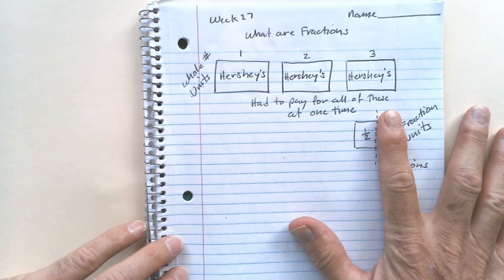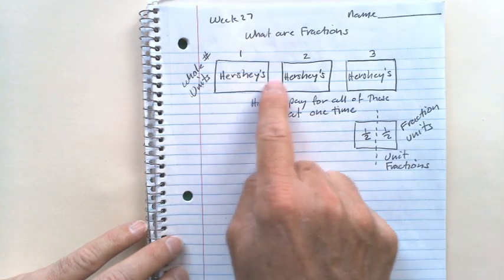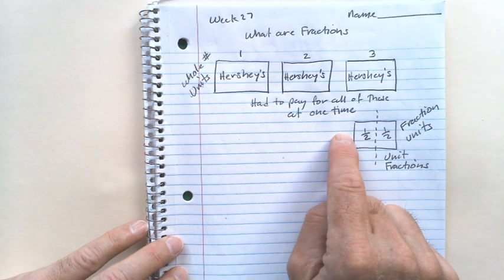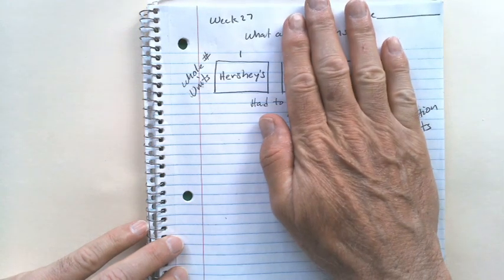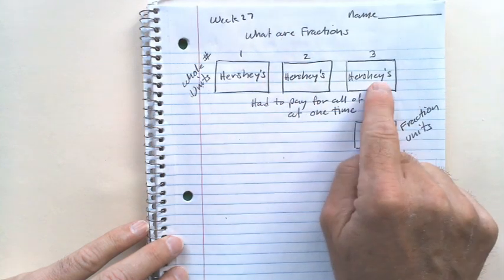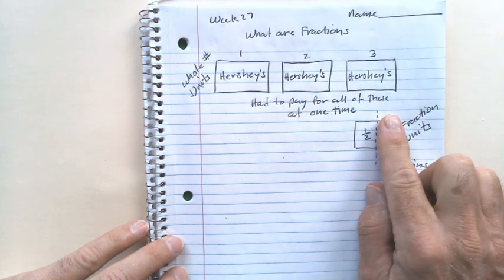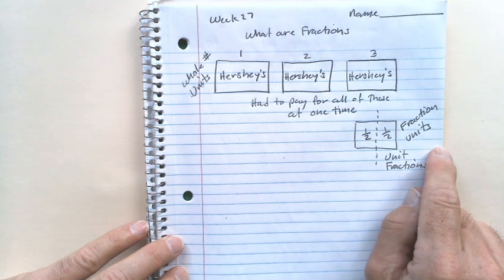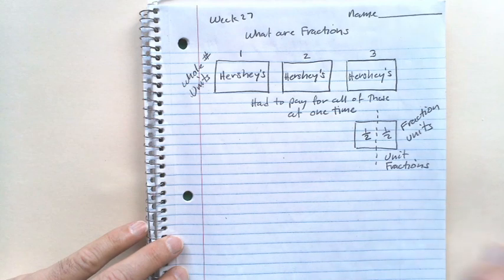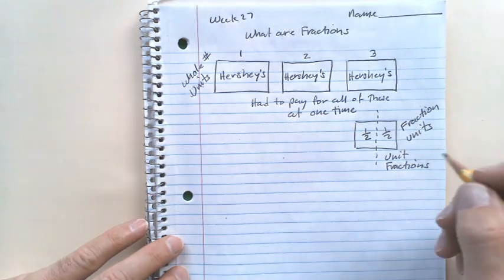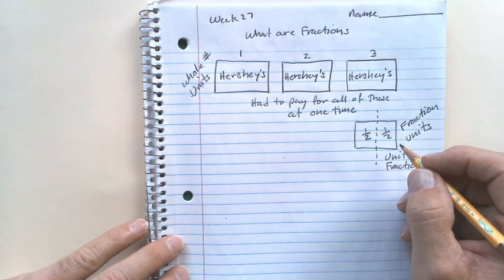So I want you to keep in mind that units can be whole numbers and units can also be fractions. But it's only the first one that is called the unit. So this is our first unit, okay, and it measures everything else after that. This is our half unit, or our unit fraction, and it measures everything else after that if we continue with halves. So kind of keeping connected to what we did with our circular fractions.